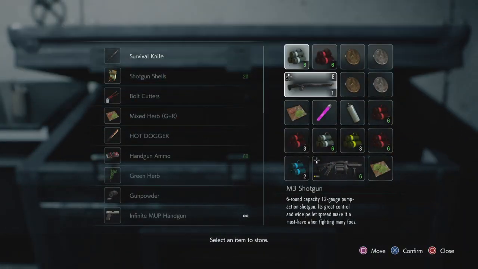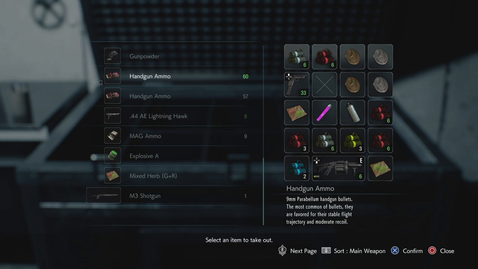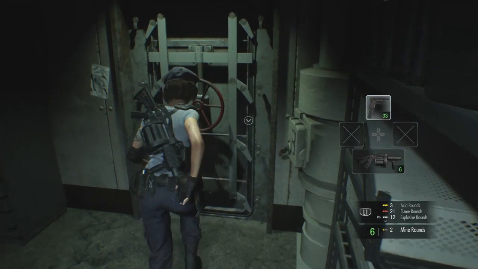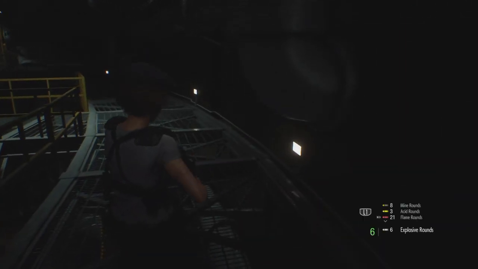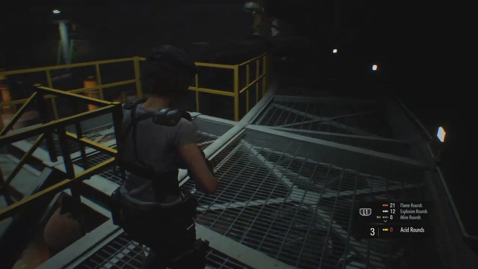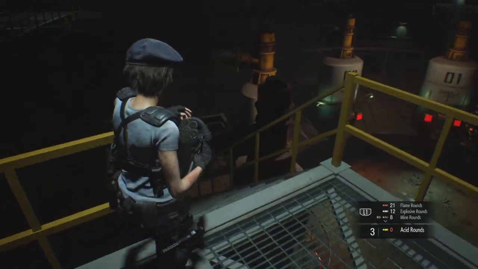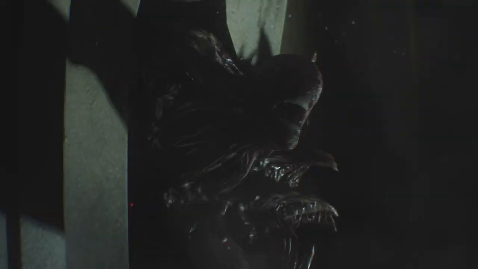Not really. But I could use the handgun just in case. Alright, let's go. Because then I've got everything I could probably need. And then let's put flame rounds on, because they are useful. Actually, acid rounds, I'll use them up as I get them. Here he is, the big boy.